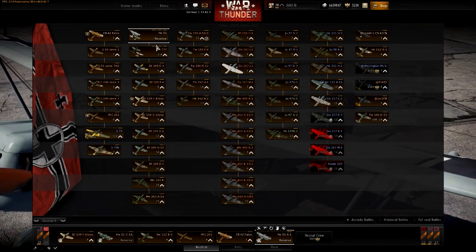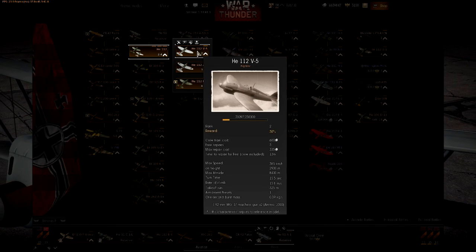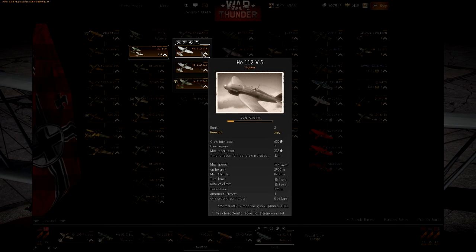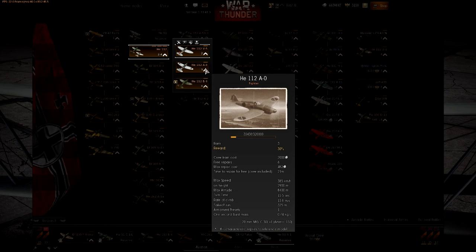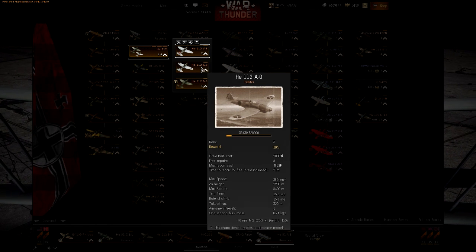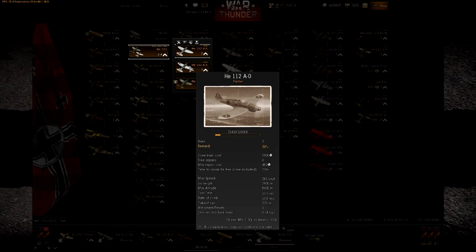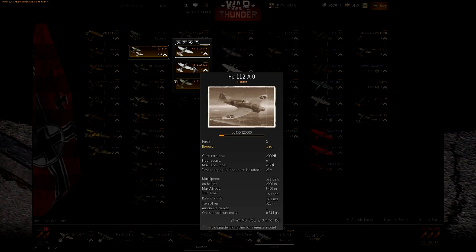After the reserve planes, you have the Henkel 112, which comes in 3 different versions: the V5, the A2, and the V0. The V5 has a couple light machine guns. The A0 comes with one 20mm cannon. They are very similar to each other. Pretty slow, not real good climbers, not real good accelerators, but they turn very well.